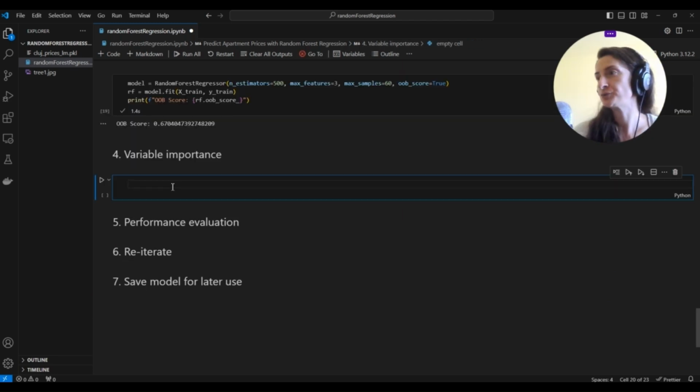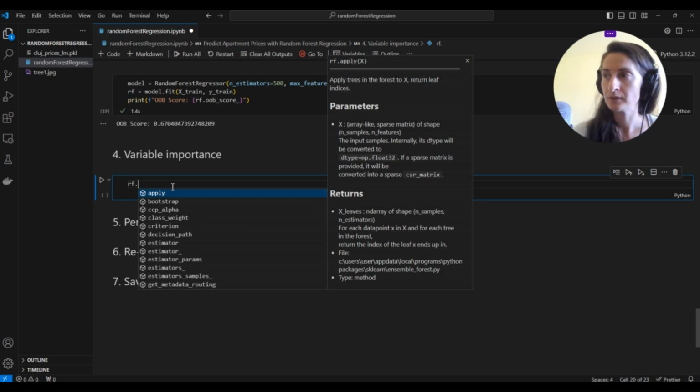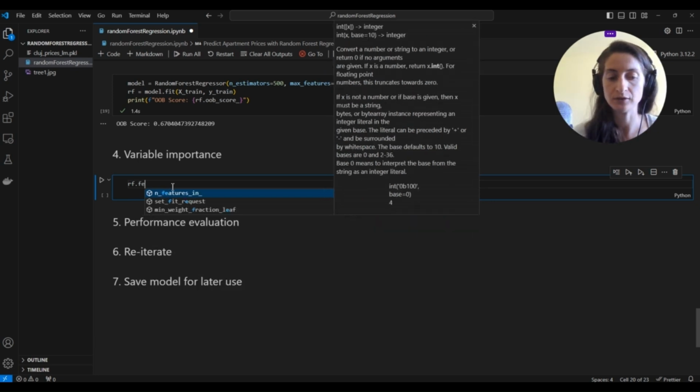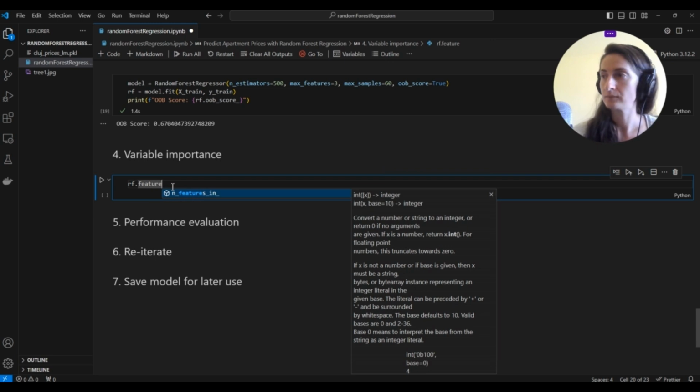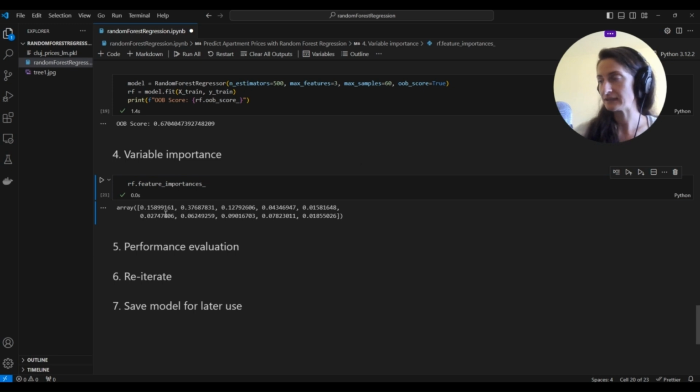The next thing to do is inspect which variables were truly important in modeling our data. We can access it by using the feature importances. Here, feature importances is a NumPy array with all the importance scores, which are nothing else than percentages.